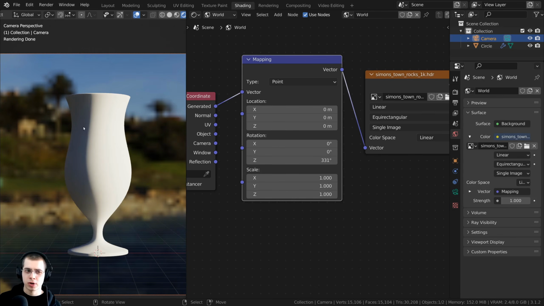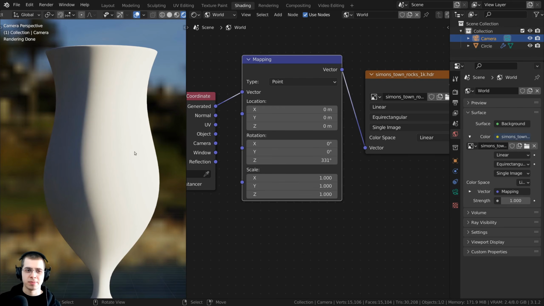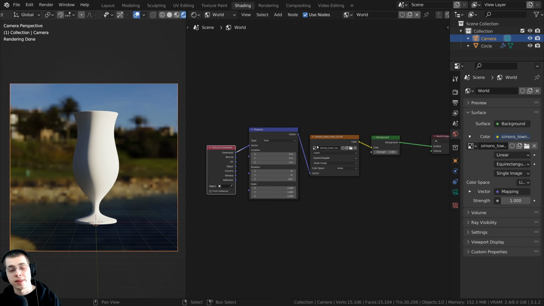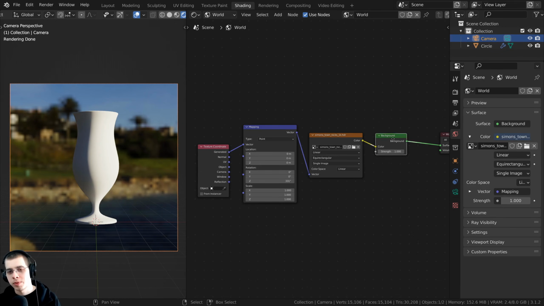And that way there'll be a bit more contrast. There'll be kind of a shadow here, but then it will be bright over here, and I think that will look really nice. And there will also be some nice reflections on the side of the cup. Later on in the tutorial, we will edit the world nodes more because I want to use the other HDRI as well, but we will do that later on. For now, I'm just going to leave it like this.